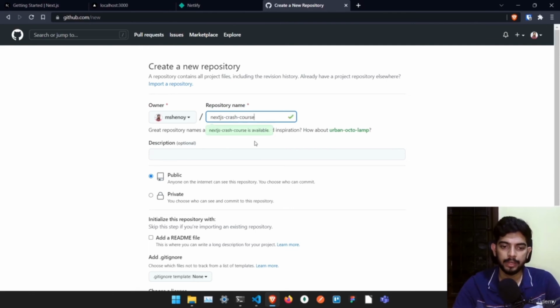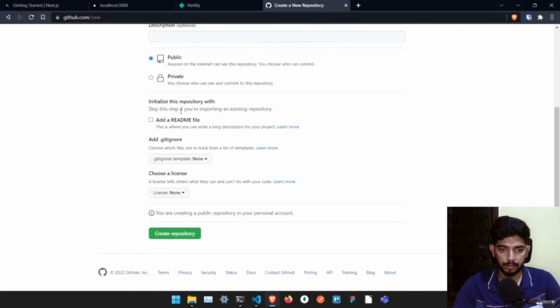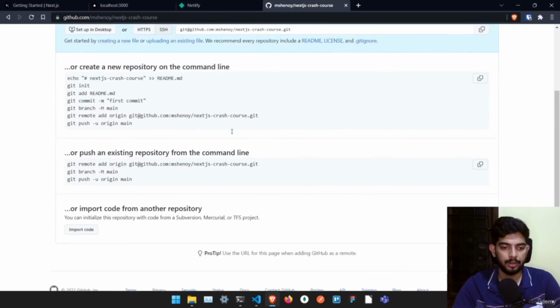Once I have created this name, you can either keep it public or keep it private. I'll keep it public so that you guys can access it. And once you have done that, just click on create repository. Once you have created it, you will be given some code here.